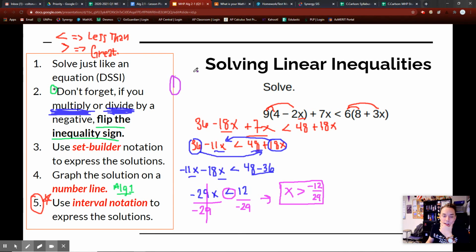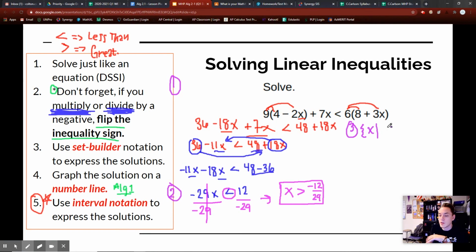So 1, this is my first step. I solved. This is technically step 2 down here. Let's go to step 3 right here. Step 3, what is set builder notation? I'm going to show it to you, and then I'm going to read the math as you would in English. Because math is a language, guys. Yes, it is. I just need to teach you the language. So I'm going to show you the sentence in mathematics, and then I'm going to read it in English and say what it is. And honestly, I'm going to then tell you what you need to do on MathXL.